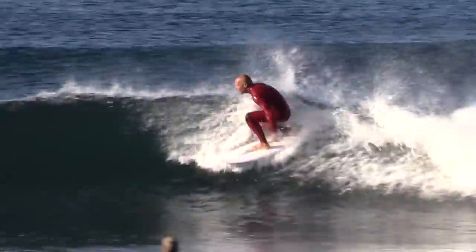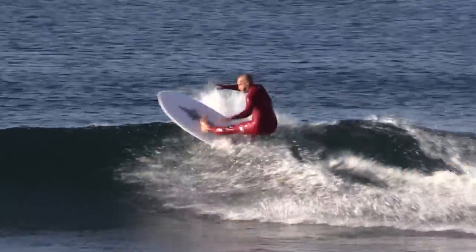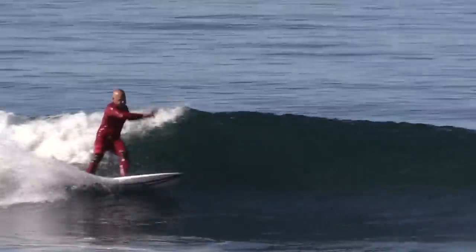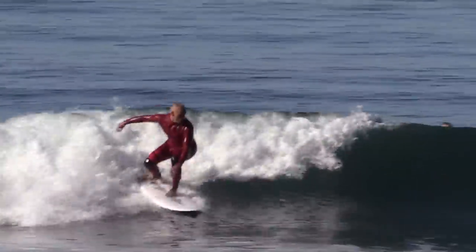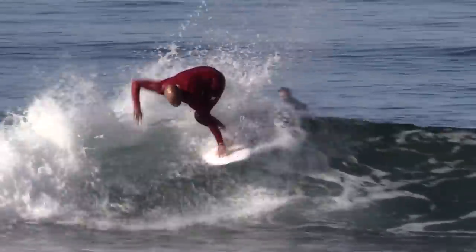So, they're looking for maximizing speed and paddling, and it happened at the perfect time for me because we were starved for waves for 3 weeks, and what I'm looking for is motivation to go out there and surf 1 to 3 foot waves. This board is super fast, I had a lot of fun, and I can't wait to dive into this review, so sit back and enjoy the show.